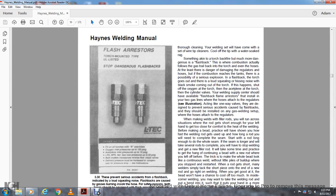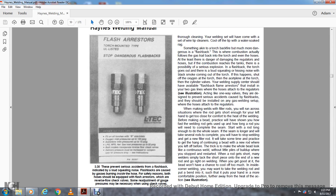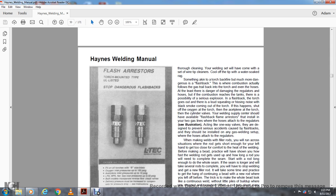All right. This shows the previous serious accidents with flashback, indicated by a loud squealing noise. The flashback is caused by the gases burning inside the hose. For safety reasons, hoses should be equipped with flash arrestors, which are reverse flow check valves. Some regulator gauges have been necessary for using check valves. These are flash arrestors.